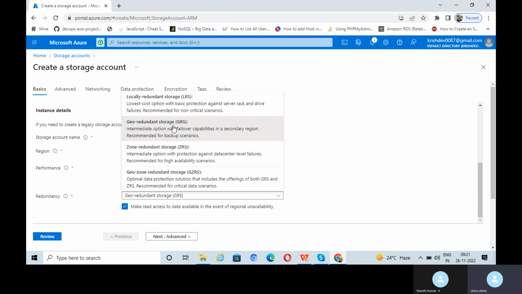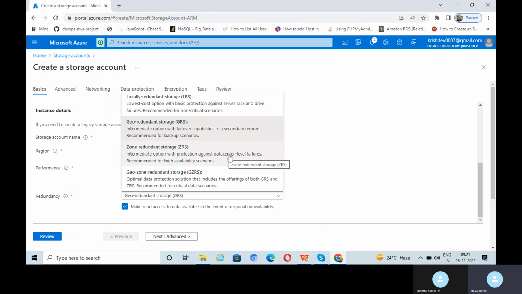In the case of geo-redundant storage, it is geo level, so we can store our data from one data center to another data center in a second region. Then it is a highly available data type. In the case of zone-redundant storage, this is zone-level storage where a copy of the data is available in other zones also. If something happens in one data center, we can retrieve the data from another center immediately. So that is ZRS.